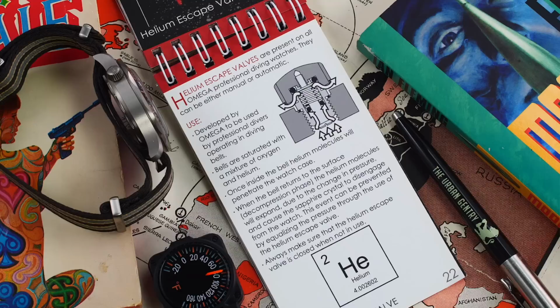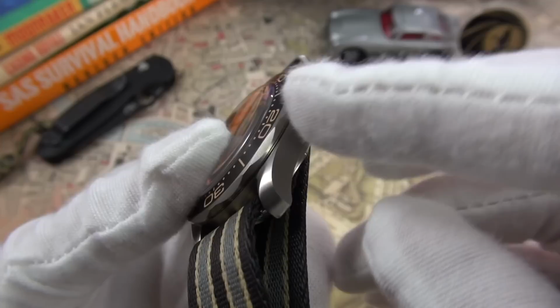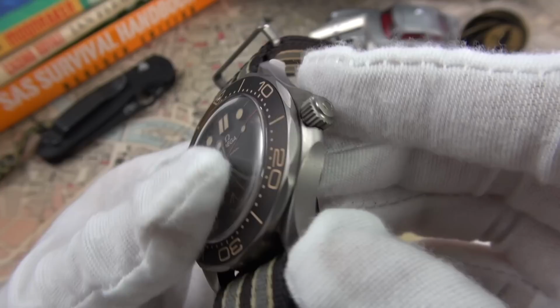As with all post Seamasters of the Brosnan era, we have the instantly recognizable helium escape valve at the 10 o'clock, and then your conventional screw down crown, which is guarded with those lovely rounded crown guards at the 3 o'clock, and they are both individually signed periodic table HE and the Omega Greek letter brand logo.